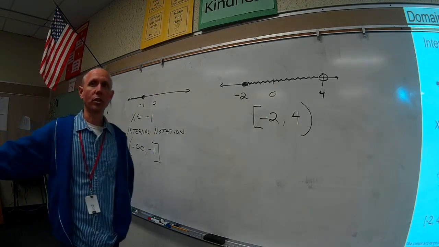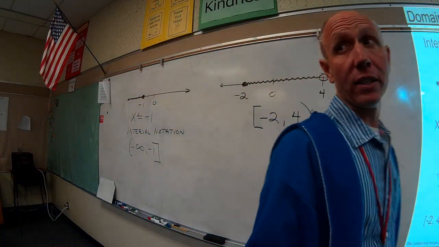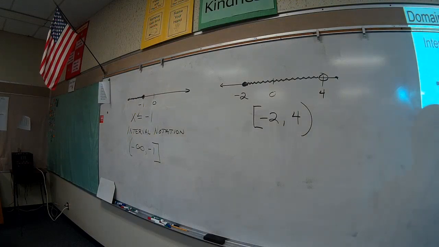And Trent's question is, why are some of these brackets and why are some of these parentheses? I have the exact same question for you. What is the difference between parentheses 0, 8, parentheses, and bracket 0, 8, bracket? Talk to people around you. I think what I wrote on the board, maybe you can figure out the difference between a bracket and a parenthesis.